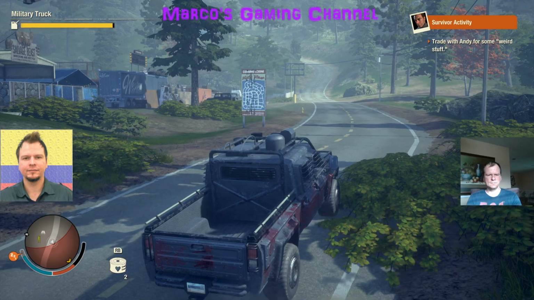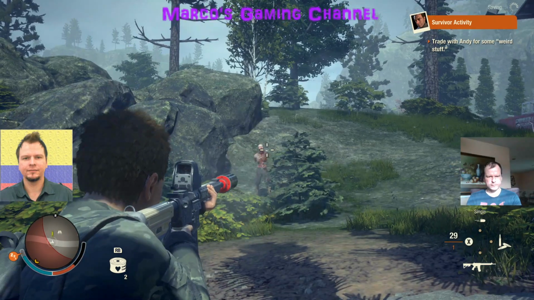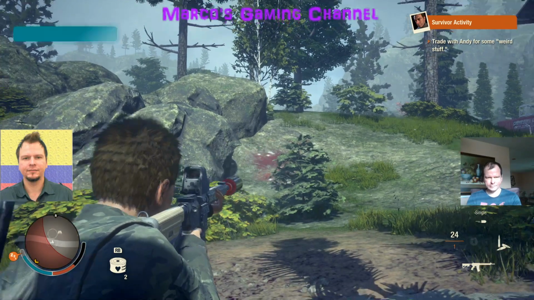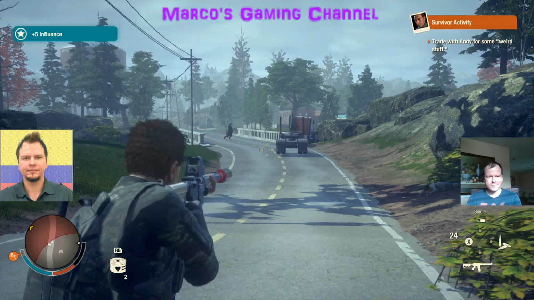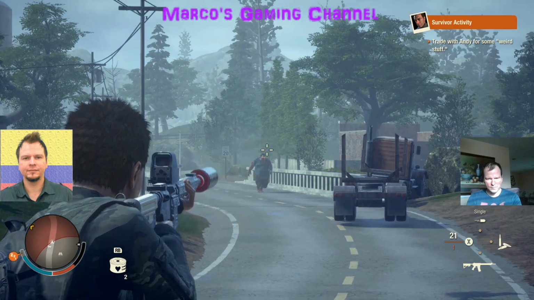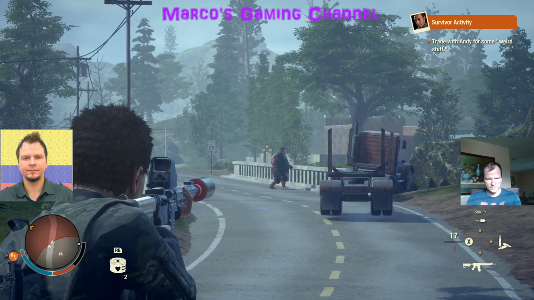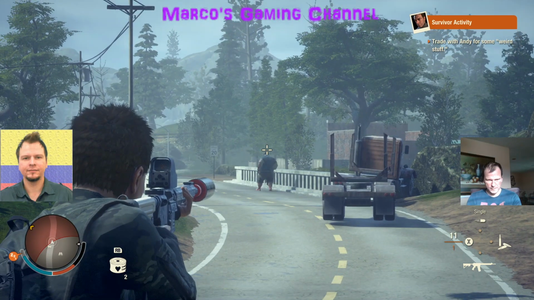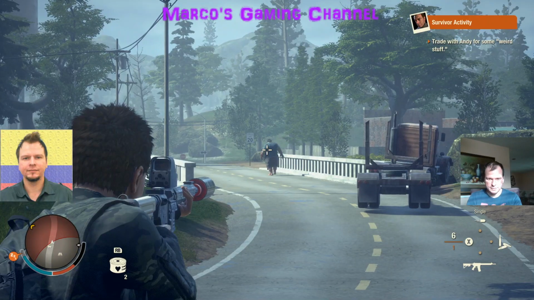Where is he? I don't see him anymore. Where's the guy? Okay, where's the big guy? He's gone. He's right there. Kill him. Get closer. How's he not dead? He can take a lot of punishment.